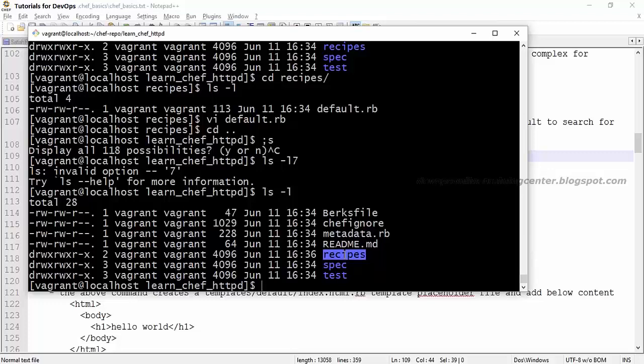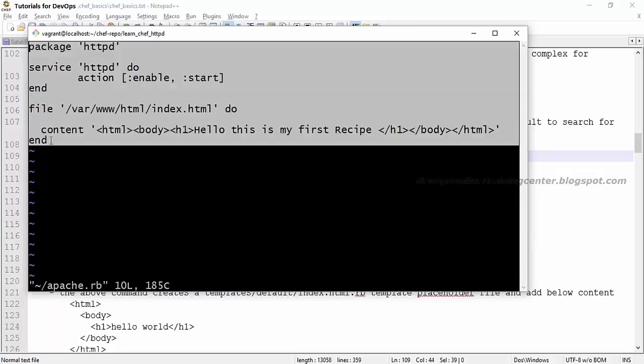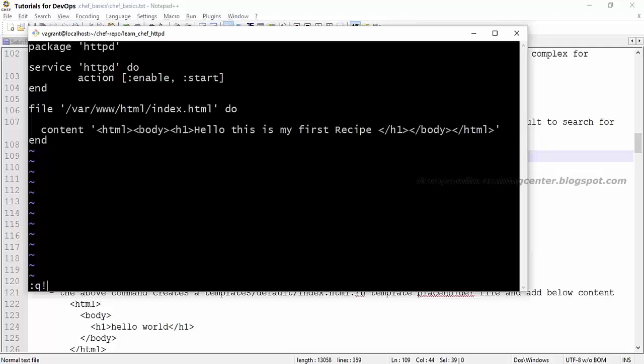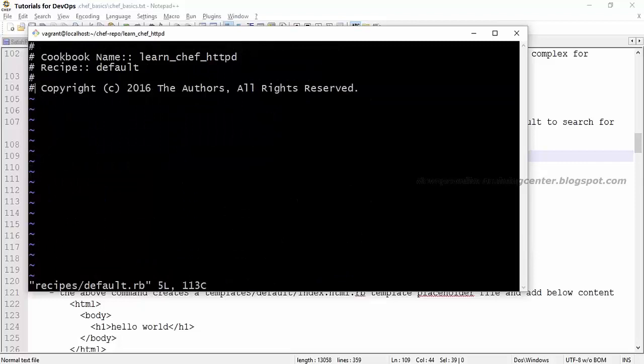Now let's see, earlier we did something like a Chef Apache HTTP server installation on your machine, right? The same thing I wanted to do with the cookbook. It's pretty simple. Whatever is there in your Apache recipe, you just copy everything, get into your recipe, the default recipe, and you just paste it here.